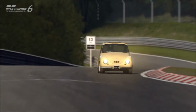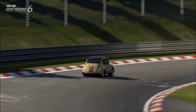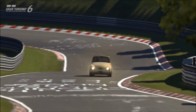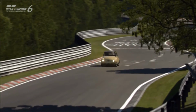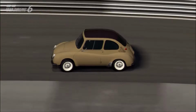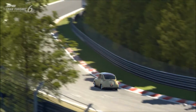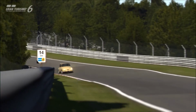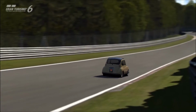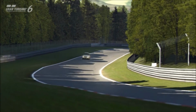It's not really a speed machine, but what it does have is the exact kind of stuff that you'd expect it to have. Good handling and good drivability. The fact that it's so small and light means that you can take corners at insane, absolutely insane speeds. Now this is a rear engine, rear wheel drive car, so the front end is light, and that really benefits it on tracks such as here at the Nürburgring. Now overall, the lack of top end speed does hurt it on tracks like the Nürburgring, because you do need top end performance occasionally on tracks like this.